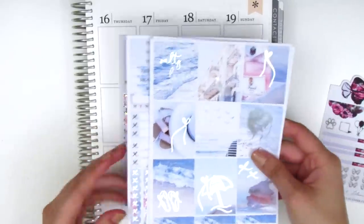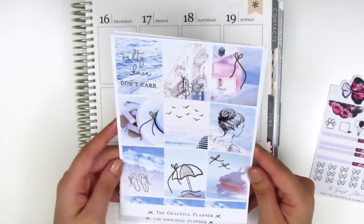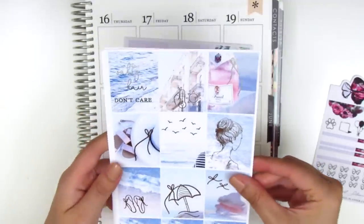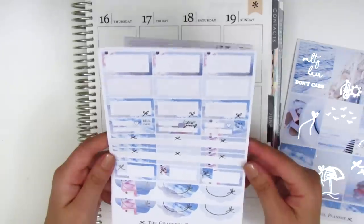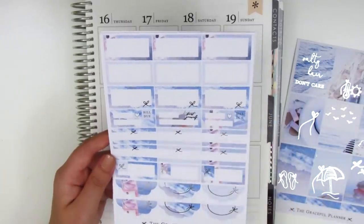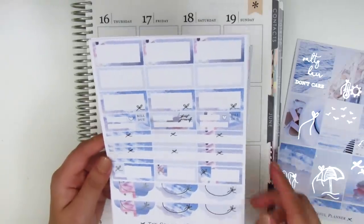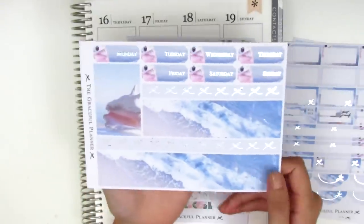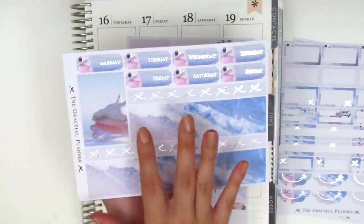The first kit I think is called Salty Hair — the quote box says 'salty hair don't care.' All of these boxes are foiled which is really pretty, and I took a closer look and all of my foiling looks really good on this sheet except the girl has a little bit of splotchiness on her hair, but it's not too noticeable. I think overall it looks really great. I just love these boxes — so perfect for summer. The second sheet is also foiled and has some really dainty little bows — I've got the half boxes at the top, some build-do stickers, one that says 'treat yourself,' some quarter or third boxes, little appointment labels, and scallop labels at the bottom. For the most part my foiling looks pretty good except in a couple spots.